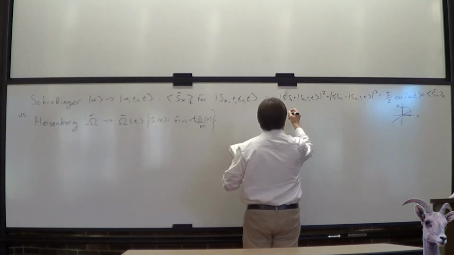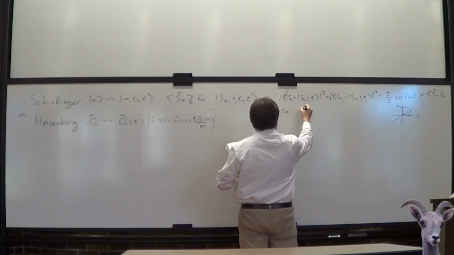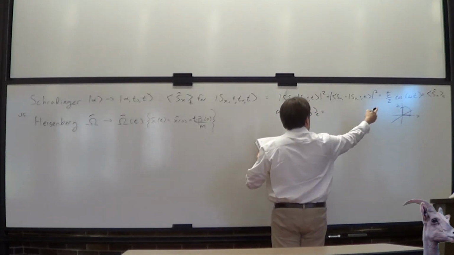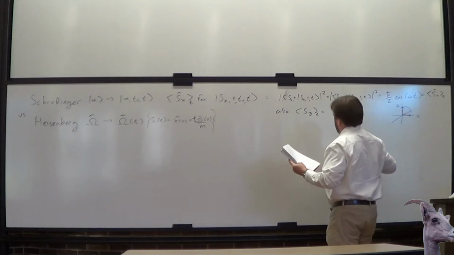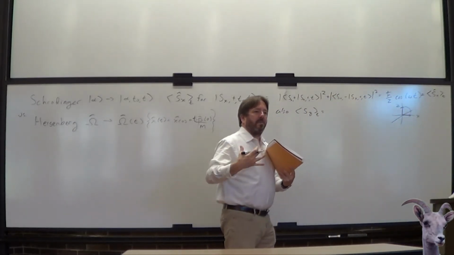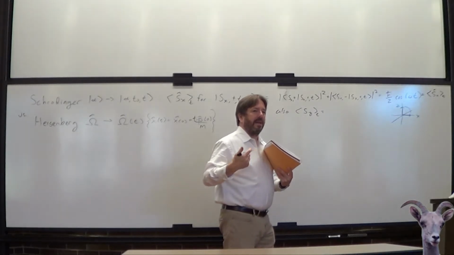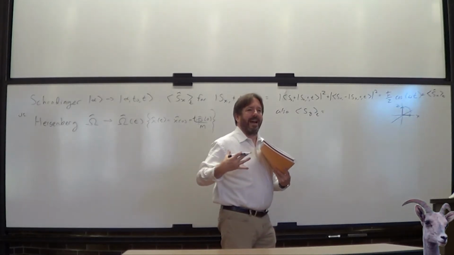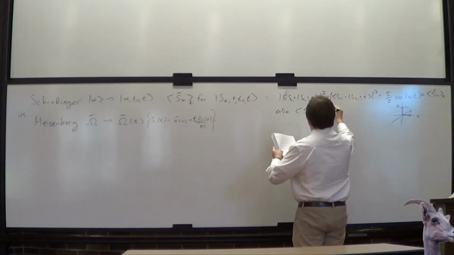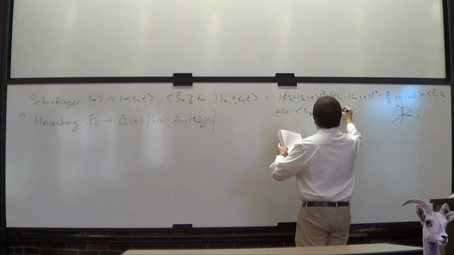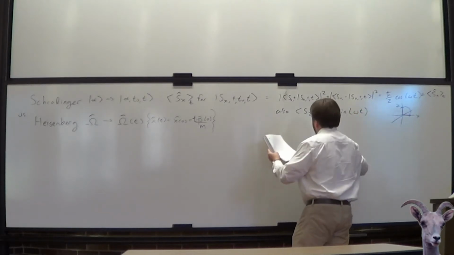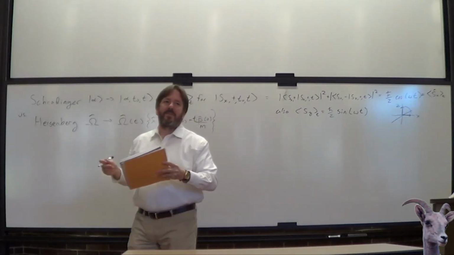And Sy, this was complex. At time 0, this is h bar over 2, but I set up the problem such that initially the state was rotated into the Sx plus direction. So because it's rotating, precessing is the scientific word, then it will turn into the Sy plus and minus direction, just 90 degrees out of phase.